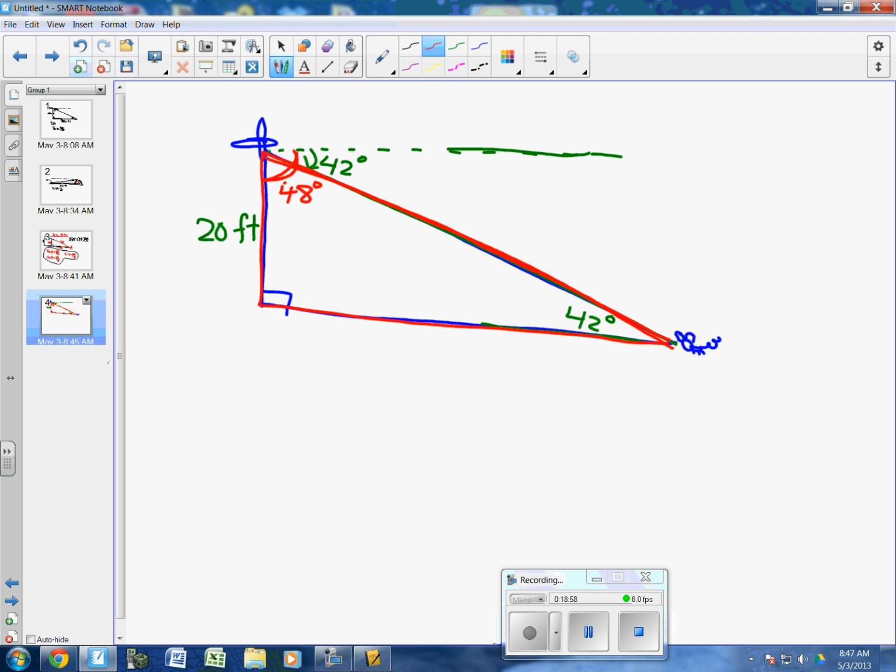So you can use whichever angle you want here in this triangle, and you have this side right here, okay? So which angle do you guys want to use? If I use 42, that's the side I want to find. At 42, I have opposite, and I have hypotenuse. So which one do I want to use? I could use sine equals opposite over hypotenuse, but I think I'd rather use cosine. No, either way, cosine of 48 degrees, but yeah, it doesn't matter. Sine of 42 degrees equals opposite side over hypotenuse.